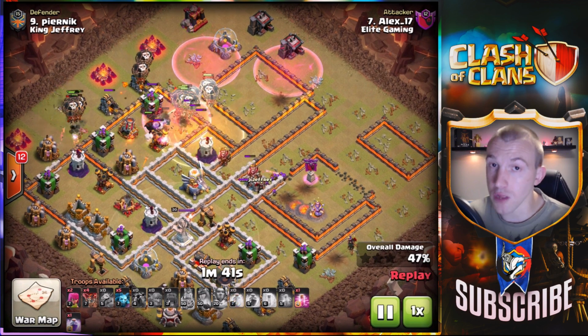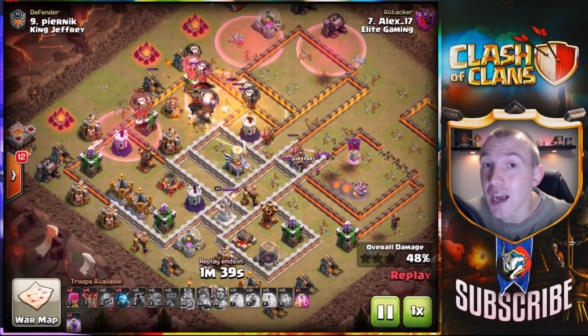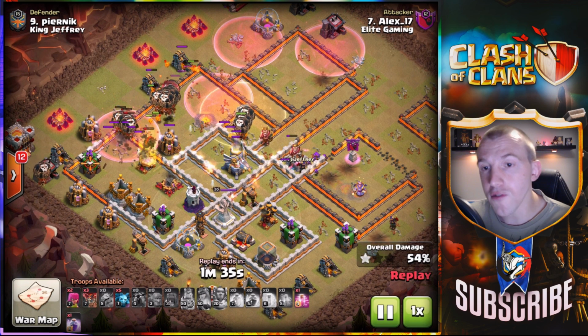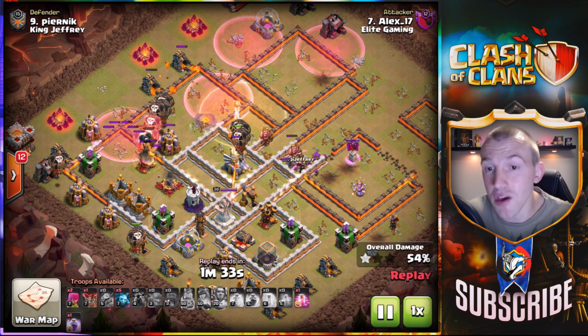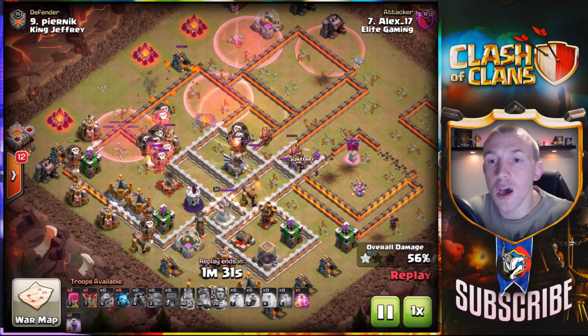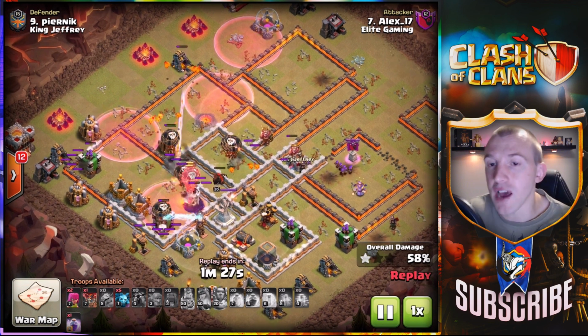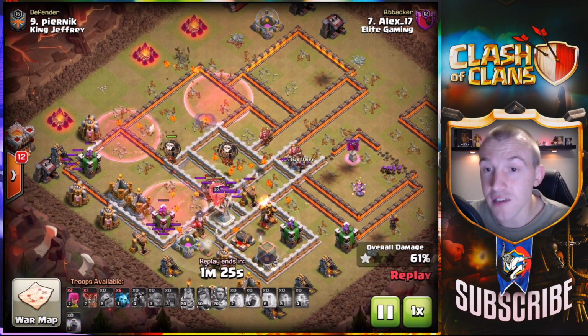Haste spells again used on the perimeter. The lava hounds are tanking at that point. Just use the haste spells to push the balloons forward. Once the balloons start to then clump together, you can then start to use your heal spells and your rage spells, whatever it is you take for that raid. In this example, we had the heal spell.